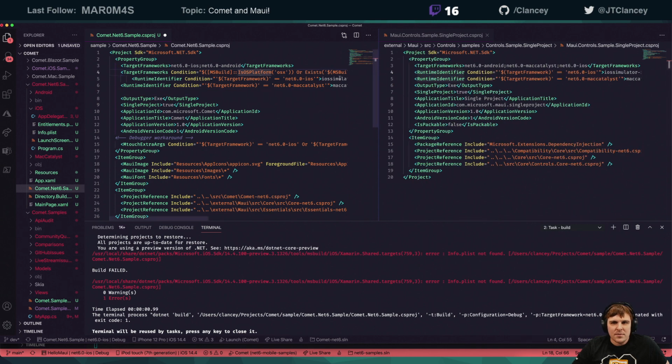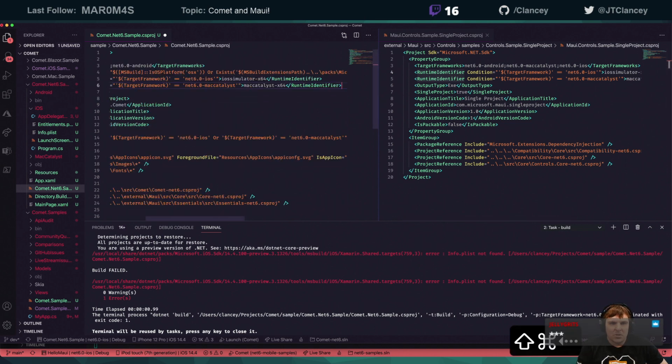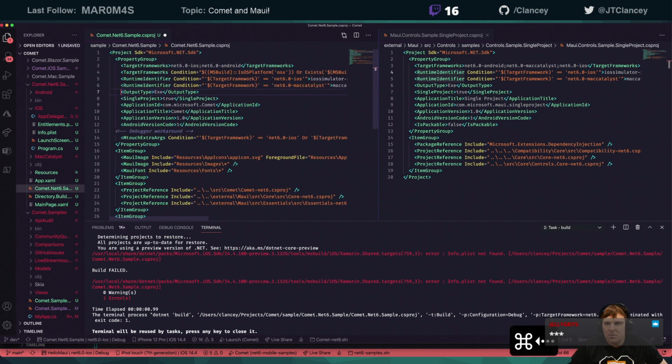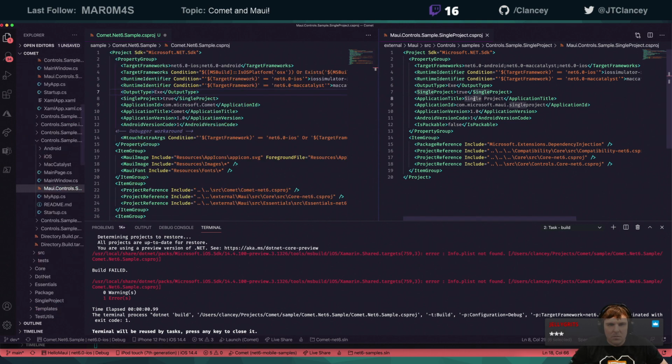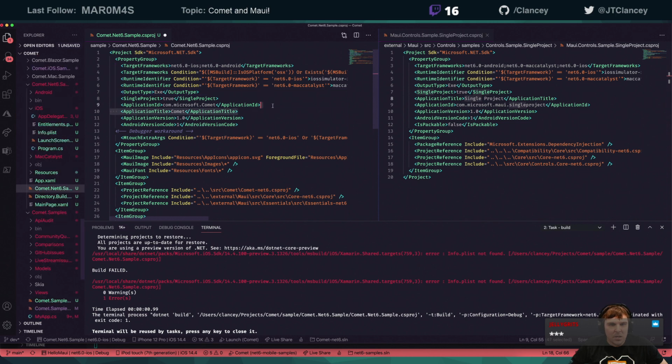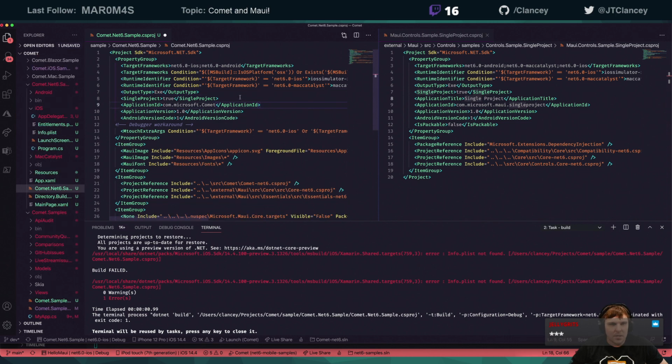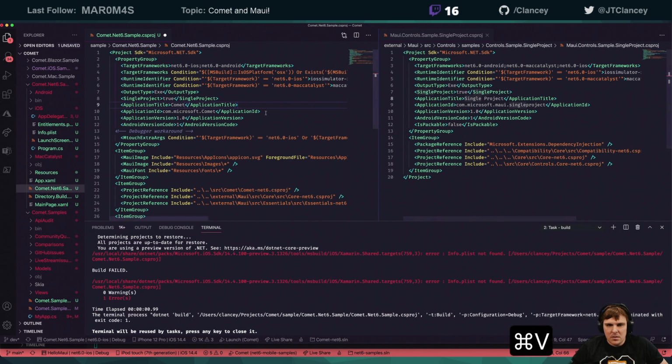This does have the conditional for the catalyst, so it doesn't run on Windows. Totally fine. Okay, so we move that runtime thing up. Outputs.exe. Single project is true. Names out of order, but that shouldn't matter. Just so I can compare this better. All right, version is packable. That's different. False.